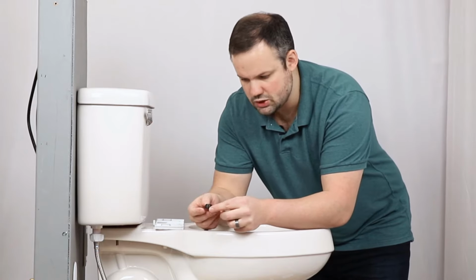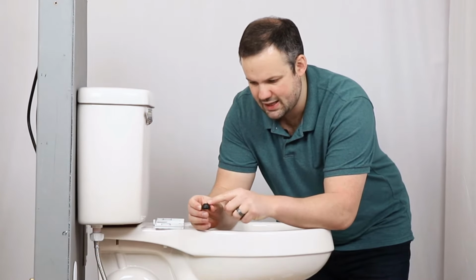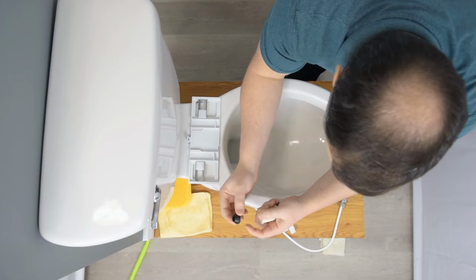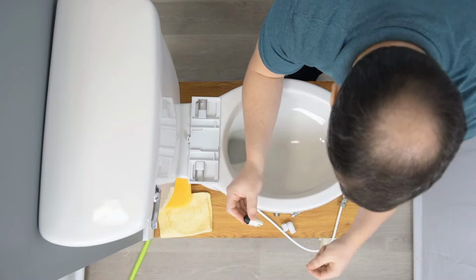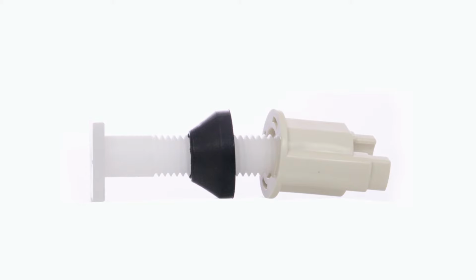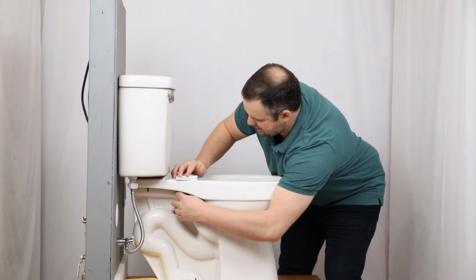And then we're going to put these rubber washers on the bottom side, thin side up, wide side down. The wide side is going to press against this nut. And the thin side is going to grip the porcelain on the bottom side of the toilet.